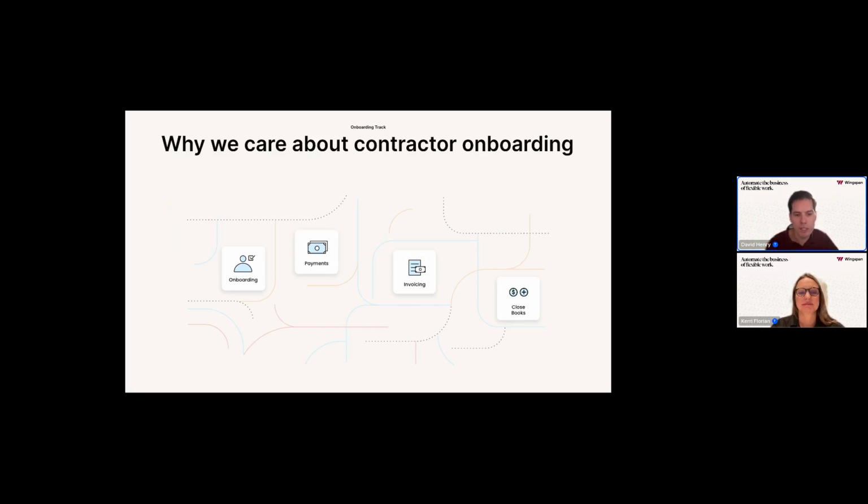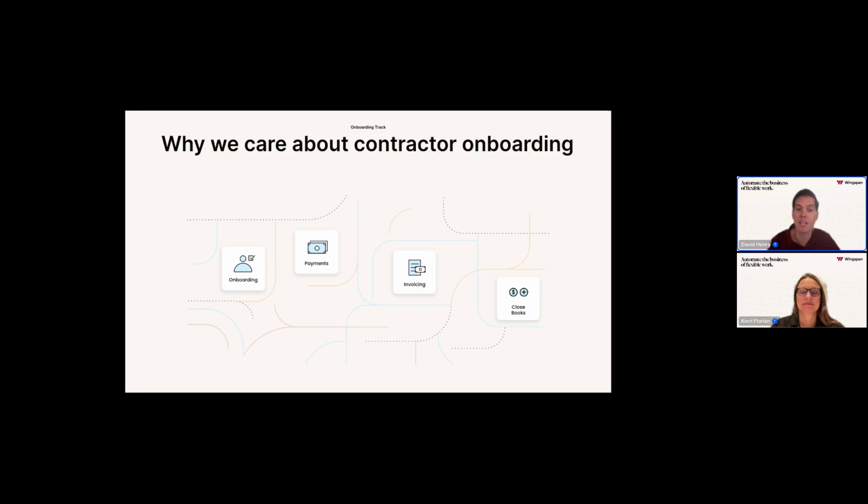That is really turned on its head for contractors, a lot of times doing contingent work or contract project-based work. In those scenarios, onboarding is something that can happen multiple times. It can be recurring. Specific requirements as they relate to onboarding can lapse and need to be verified later on. And we really see onboarding as a critical inflection point where it's garbage in, garbage out for the entire accounting and accounts payable process.